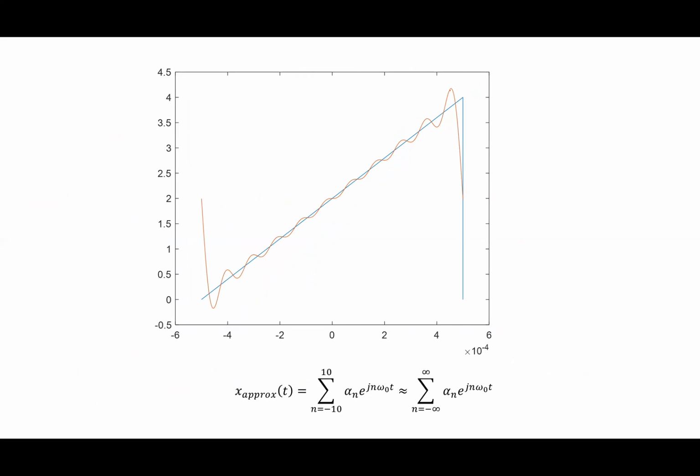When I did that, in this case, I said, let me do x approximate, and let me have n go from -10 to 10. So in this case, I'm including the DC term and the first 10 harmonics. All right, the first 10 harmonics. And when I include the DC term and the first 10 harmonics, I say that's approximately equal to x. And I can see that it's getting pretty close. I can see that the red waveform now is tracking pretty closely. And again, there's a little bit of variation here at the edge, but it's not too bad.